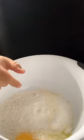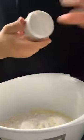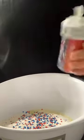Alrighty. So right now we have our cake mix, 1 cake mix, whatever flavor you like. And then I have 2 eggs. And then I'm gonna add my 4th of July sprinkles into the batter as well as on top. So I'm gonna do both. So I'm gonna open these up. So I'm gonna do these, the little stars. Alrighty. Got my 4th of July cookies going. So I'm going to get the butter. It's coming out of the microwave.